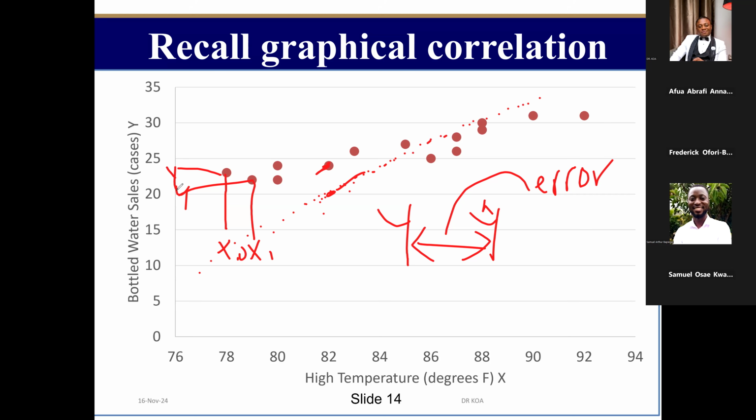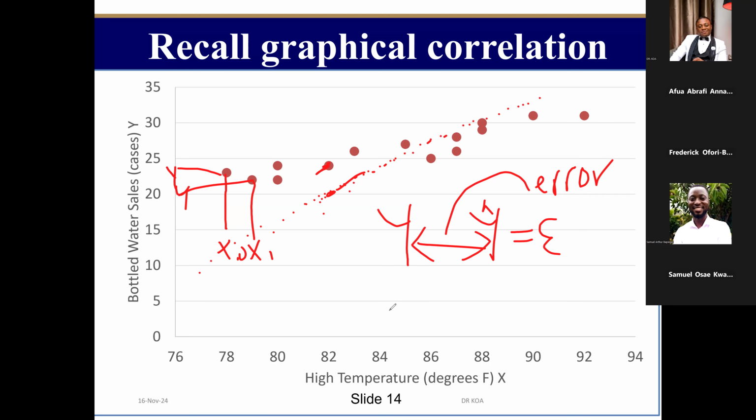The dot, of course, becomes the predicted. The gap between the actual and the predicted is the error. And you don't want errors. What you want is zero errors.